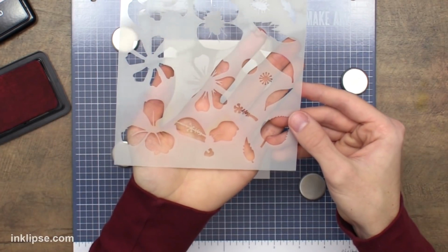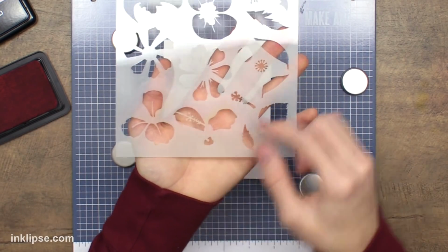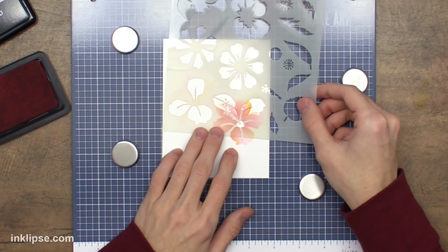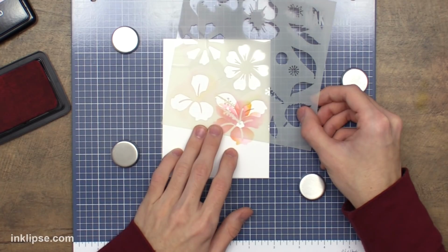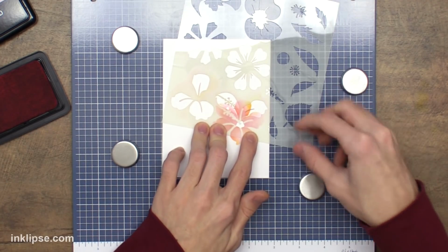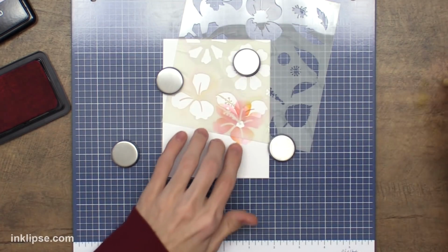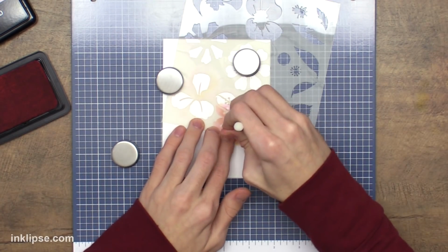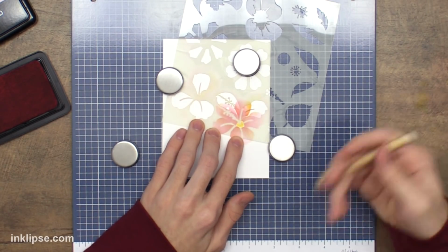Now there's only 2 more pieces we have to do with this, and I recommend starting with this little piece for the center. So this little guy I'm going to put right in the center here. You just want to kind of line it up, and again, you'll know that it's in the right place when it really nicely masks off those other areas. So if you still see some of that ink that you have created around that center area, then just keep moving your stencil until it kind of disappears and masks that off. For the little small center portions, I recommend using this little detail blender, and it really makes it easy to get into those small spaces and blend those out.